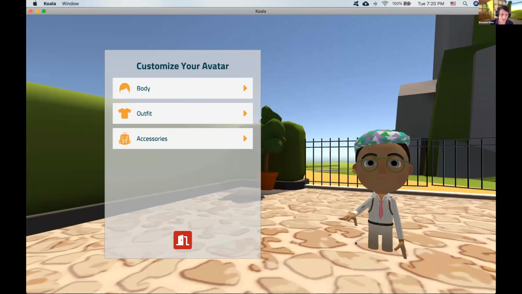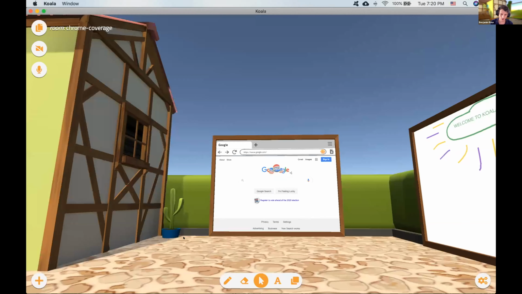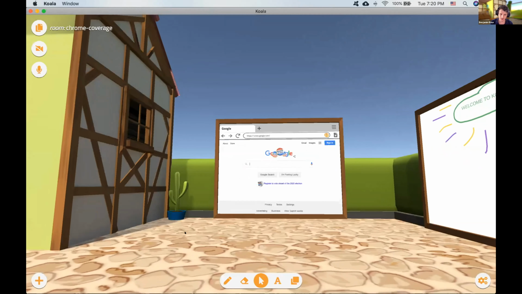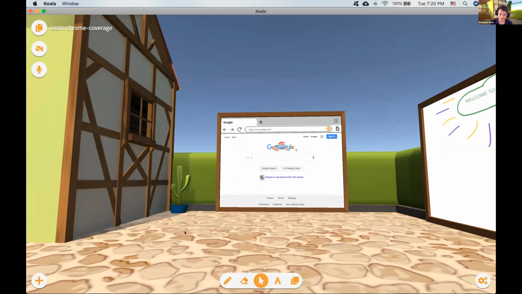Maybe one thing that's important to understand is that when you're not in the avatar menu, you're seeing the world from the point of view of your avatar. So that's why in this view, I don't see my avatar, right? It's as if I was seeing from where the avatar's eyes are, if that makes sense. So that's why there's a special avatar menu to see what you look like. Obviously, people who join the room will see your avatar.